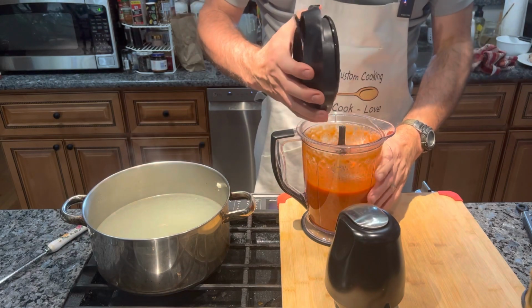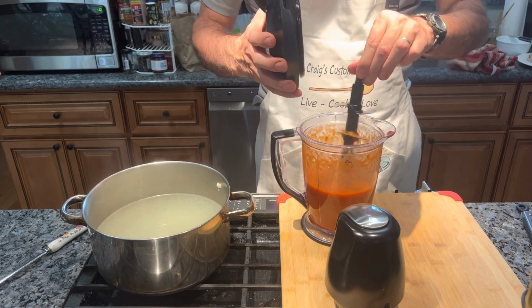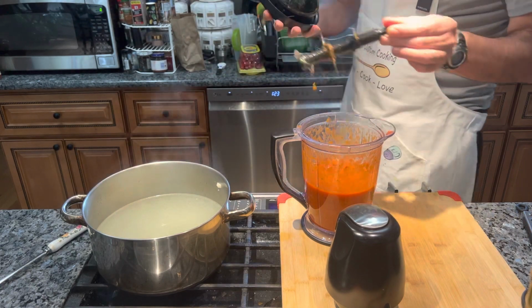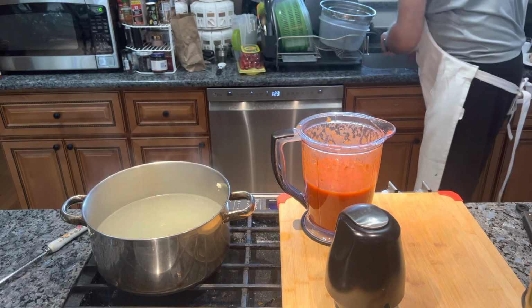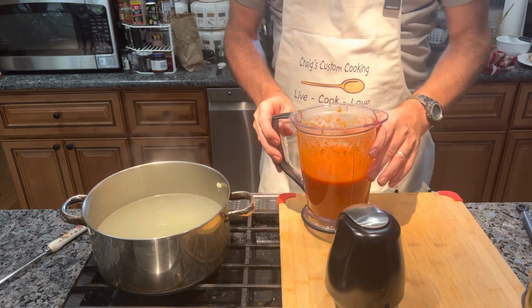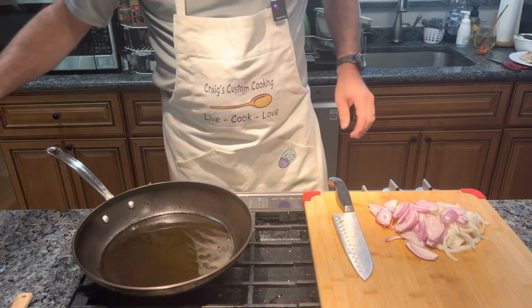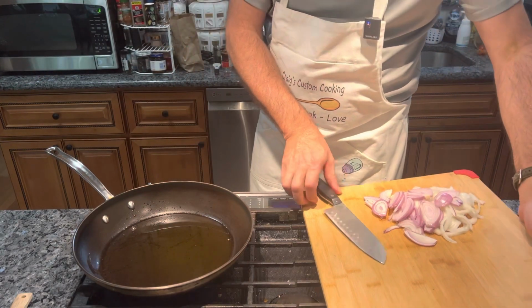All right, I got it blended up. It's a really nice liquidy form. All right, I'm going to get everything else ready, and I'll show you the rest of the process. I'm back. I'm going to start my sauce that goes on the chicken.